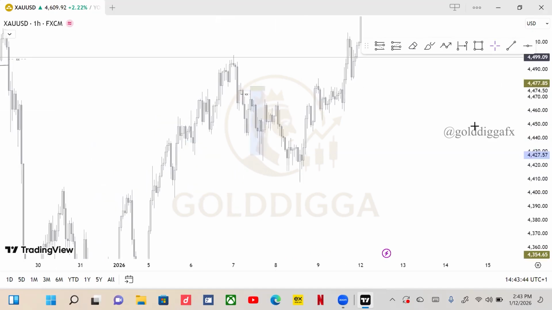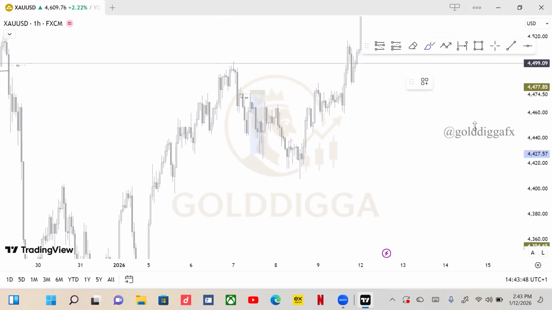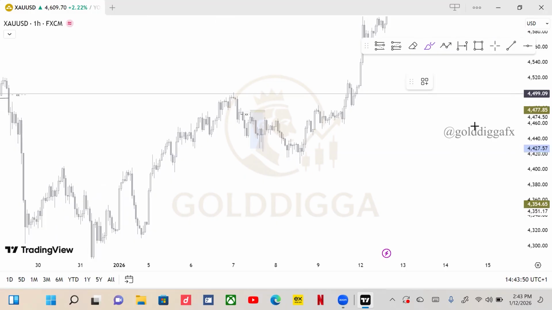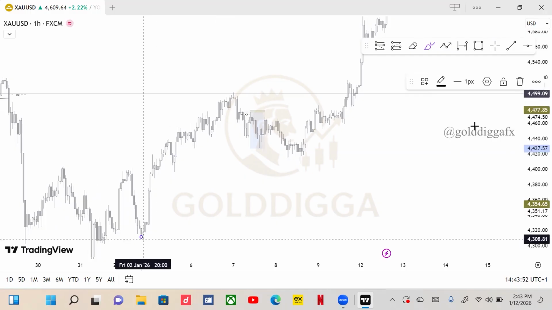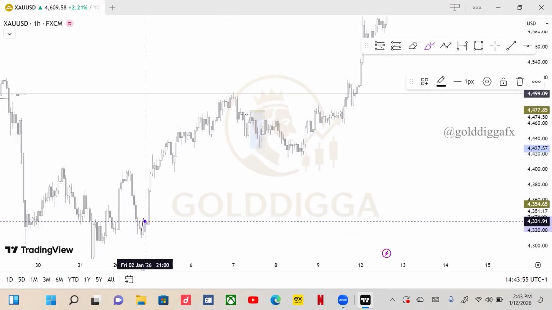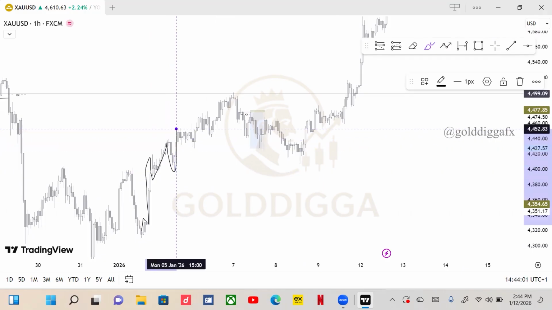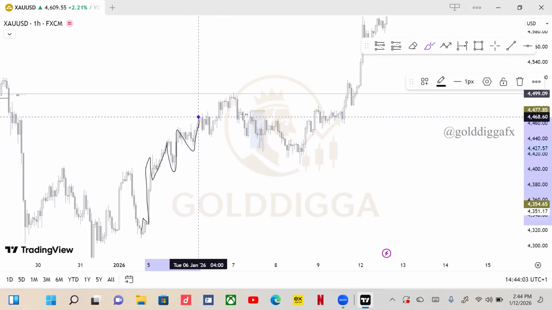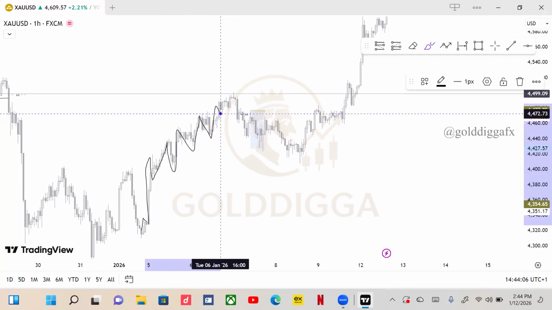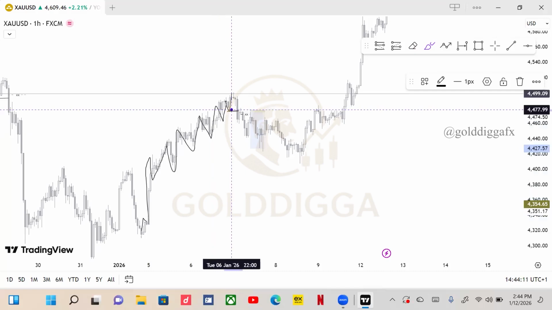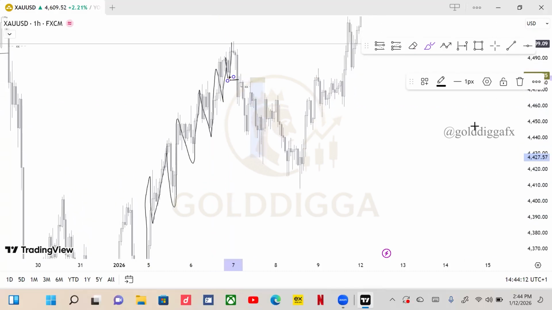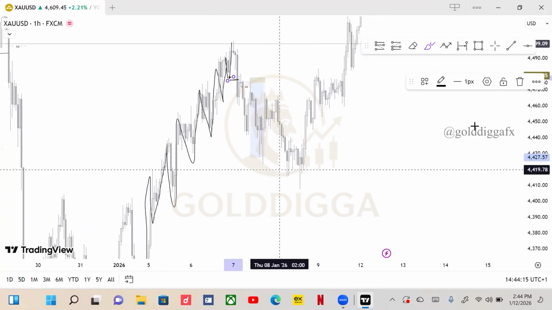So which trend is this, right? As you can see here, gold is in an uptrend. You check here, what do we have here? A low, right? Then we make this high. Then we pull back, a low, high, low, high, low, high, low, high, low, high, low, high, low, high. Then this was a shift. The break of this area was a shift. After the shift, we had a temporary downtrend.